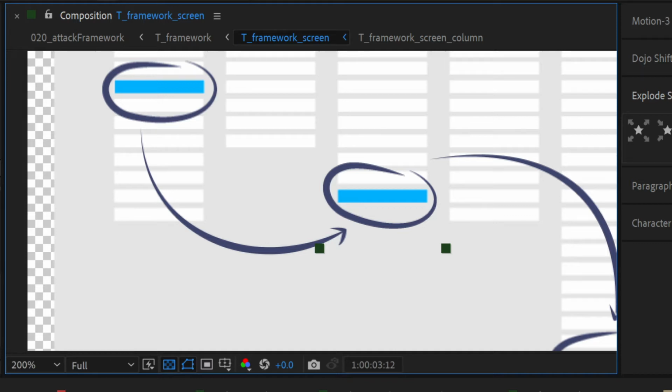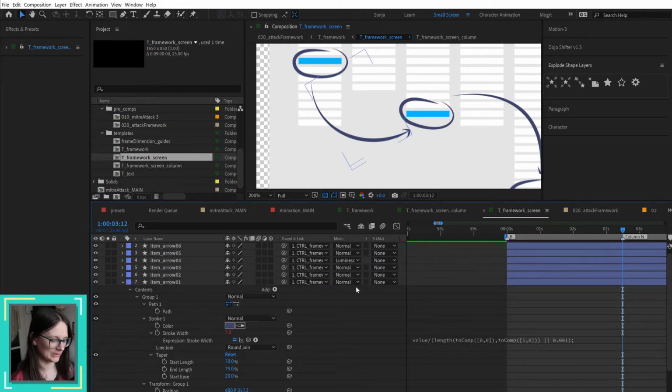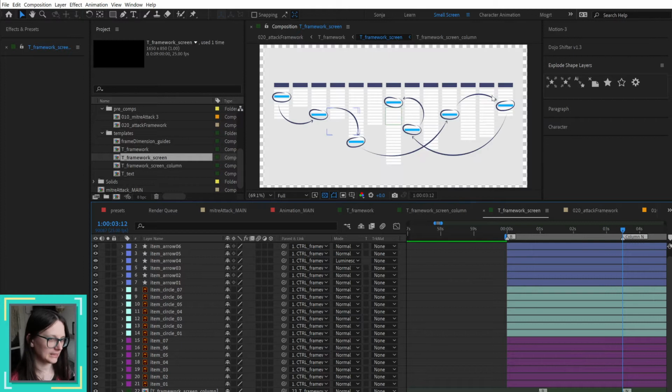Now I need to come up with a method of how I'm going to bring all of these different stages of the animation into this composition so that I can call them up later.